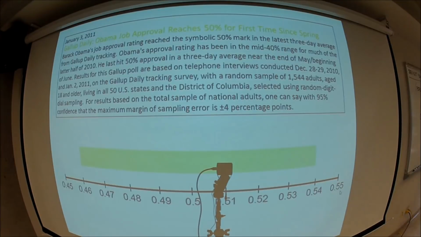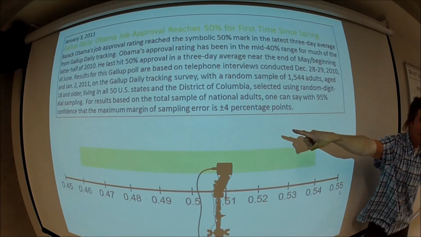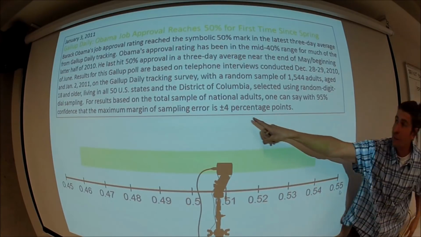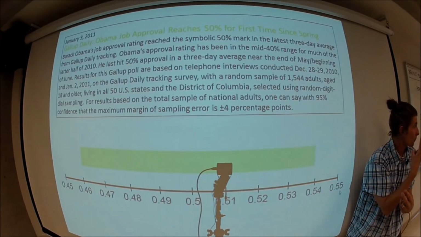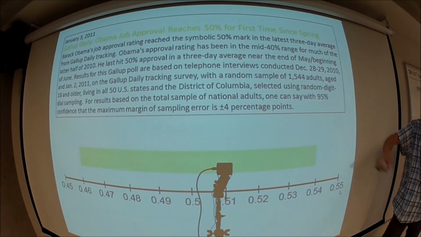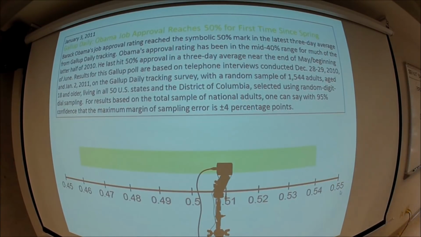Then you slap the margin of error on there. This is actually a standard error. The margin of error is going to be 2 of those. Did you catch 95% confidence? Yeah. One can say with 95% confidence. That's why it's 2 standard errors, which means 1 standard error, if 2 is 4, would be 2. Right. They double it, make it 4%. So a better thing to say than Obama's approval is at 50% is that Obama's approval is between, good, that's even easier than I was going to say, between 46 and 54%. I was going to say no lower than 46, but no more than 54. I like between better, it's more simple.